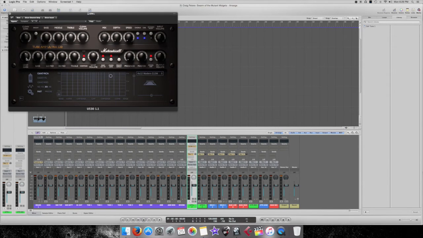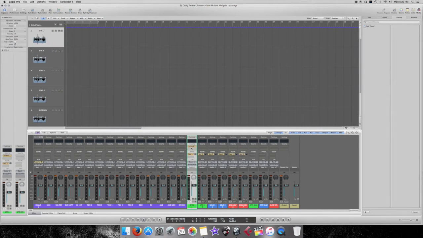So I'll go ahead and just leave it right now. I'll tweak it later on. This is more just for setting up the template and having it there, because you maybe don't want to have all your plugins set up at the same time, because it might change from project to project, but I know for this I'm going to be using this. So if you have a go-to plugin or certain go-to plugins that you like to mix with, go ahead and just put them on your template, and you could always change them later on if you want to.